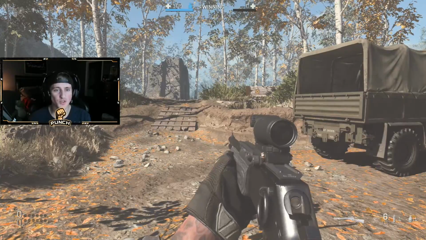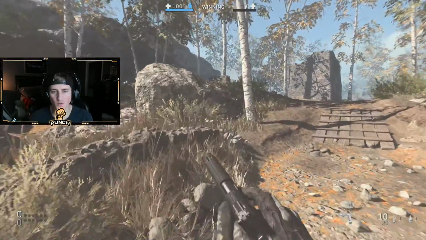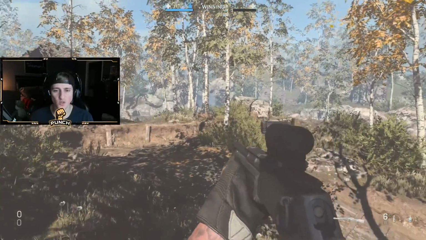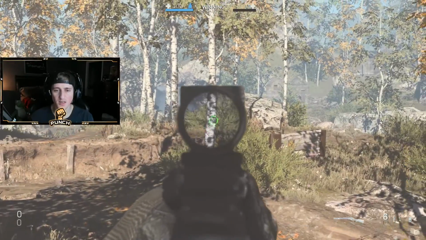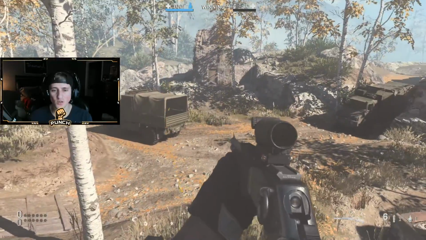The second spot I'm going to show you is this rock right here, same exact thing as the truck. You can sprint all the way over here, jump on this thing real quick, and you have vantage of pretty much the whole map. You can see if they're pushing up on this. You can see if they're going to come up right here. You can see all the way into their spawn. You have complete advantage. And keep in mind, all you had to do was run right here.